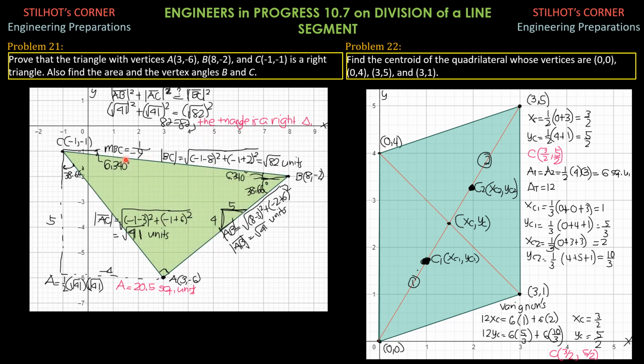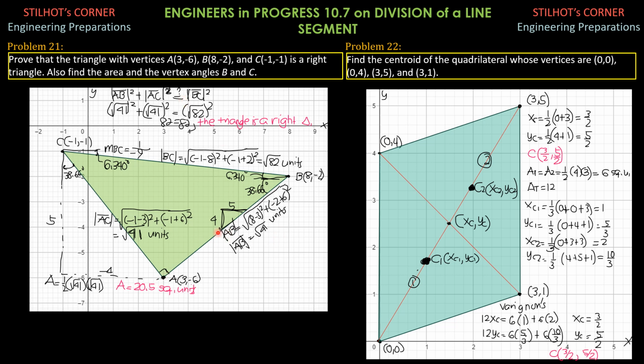So I present the solution not in PowerPoint form with animations in order to solve 3 problems on this video at a short pace. So let us show that this is A, which is at (3, -6), B, which is at (8, -2), and C at (-1, -1). So let us show that side AB squared plus side AC squared must be equal to side BC squared. So I put a question mark because we have to show it first.